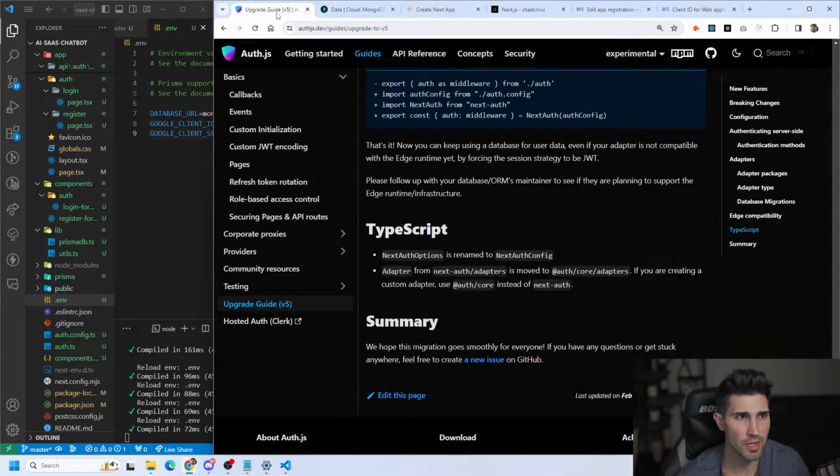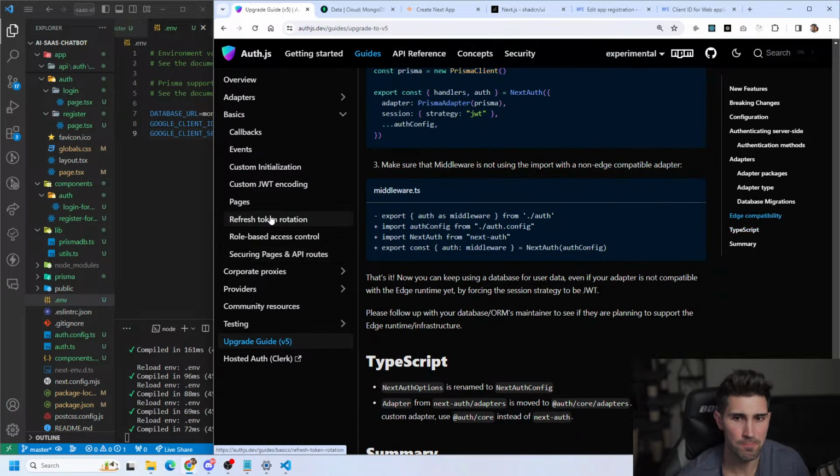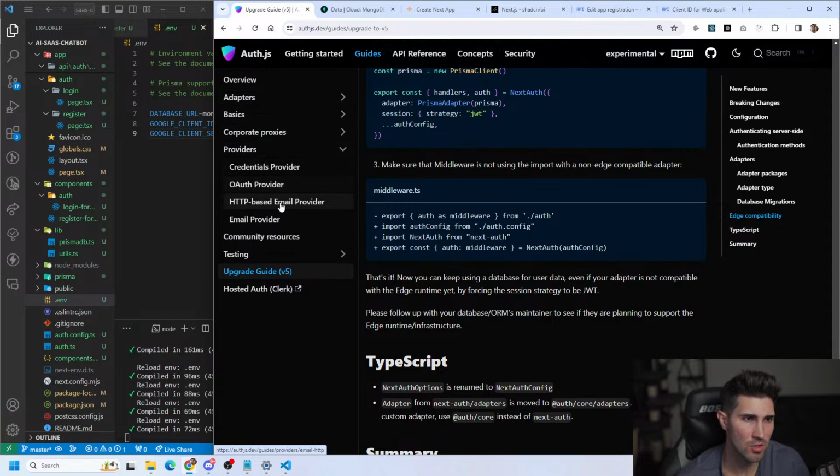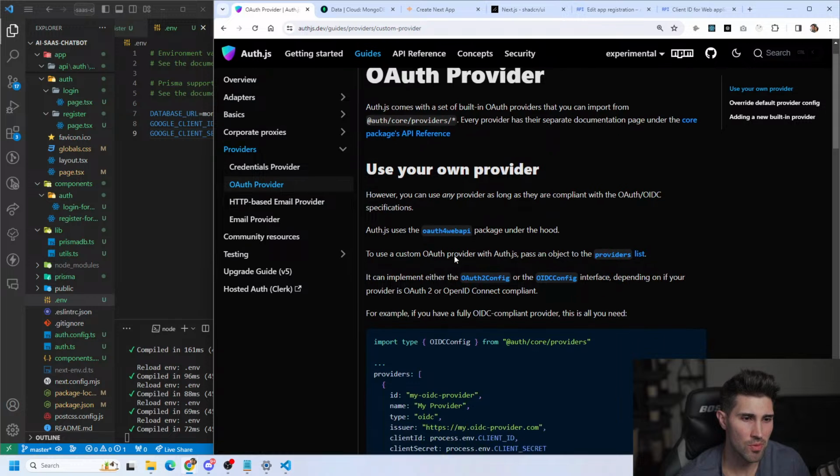I don't think there is a way, actually. Let me see. The Firebase auth does. Let's look it up right now. Providers. OAuth provider.